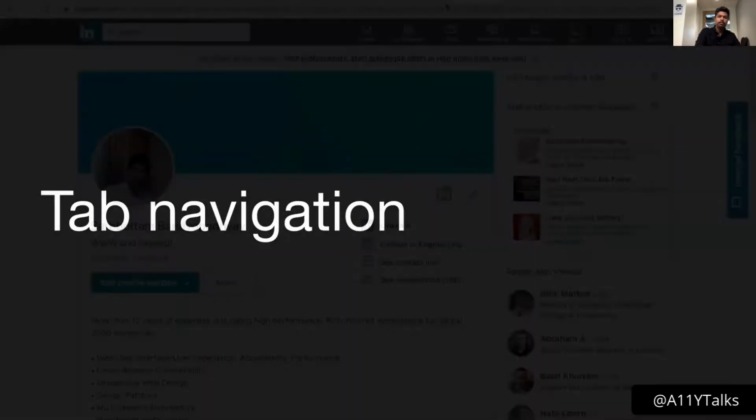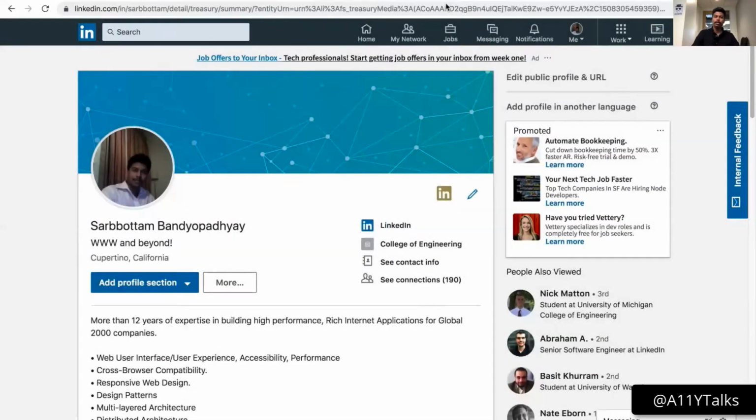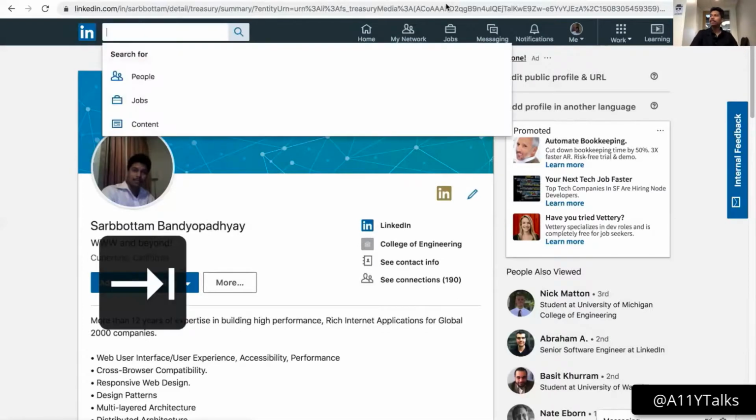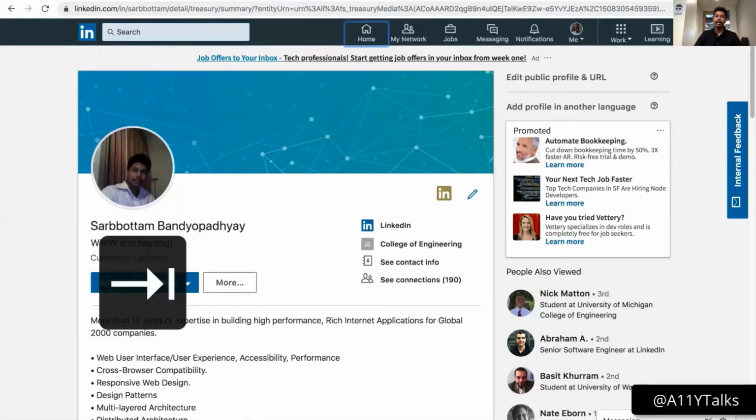It is expected that a tab press will focus the next visible focusable element in the logical order. Or in other words, the tab order must be in sync with the visual order. So here's a quick video about the same. As I'm pressing tab, it is focusing the next visible elements in the logical visual ordering.